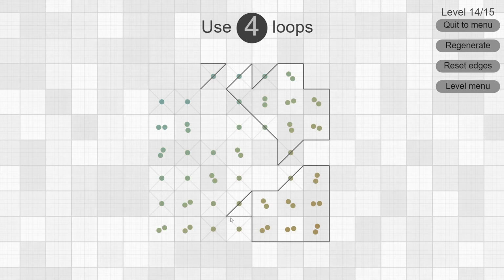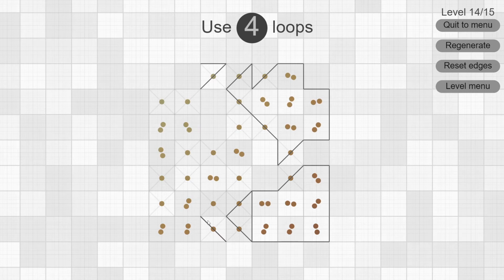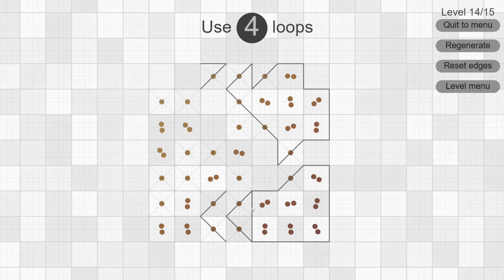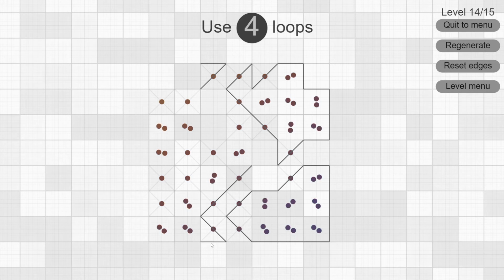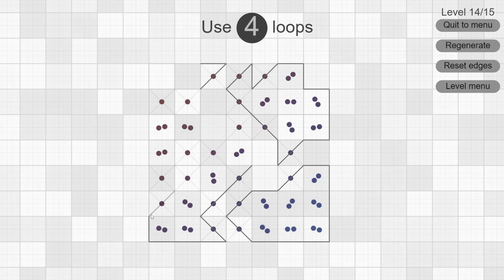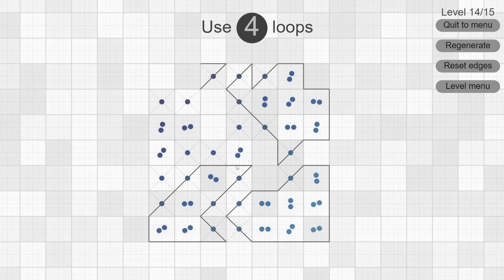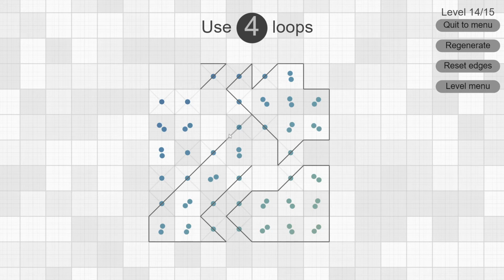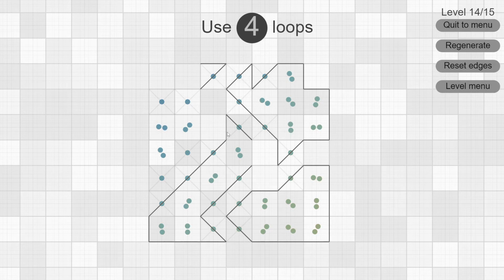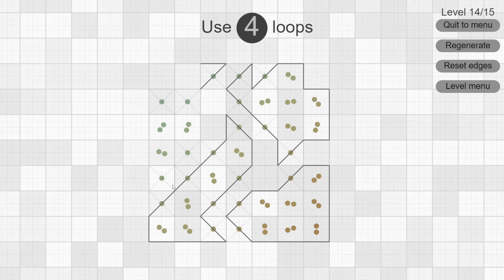Okay, well that's not promising. Can do a little thing like that. Some magic. Look at this magic. Okay, I've successfully conjured 3 loops.